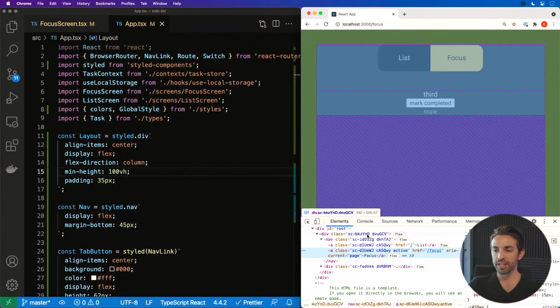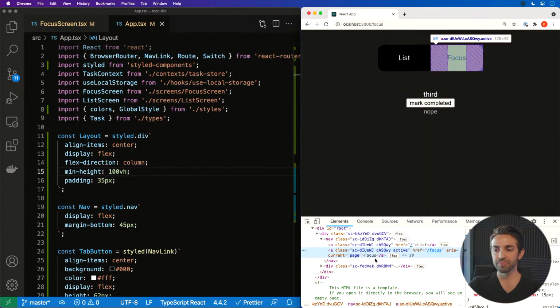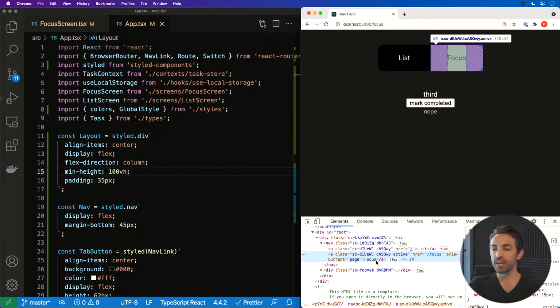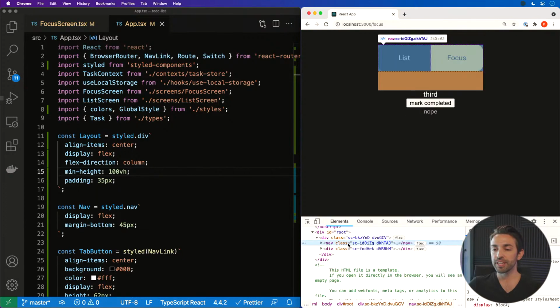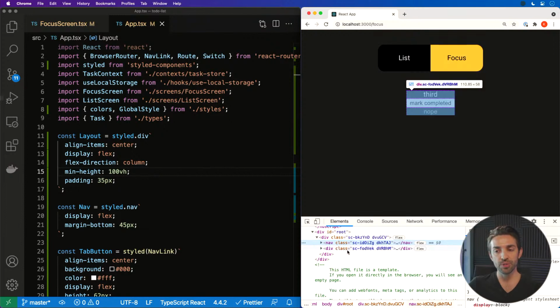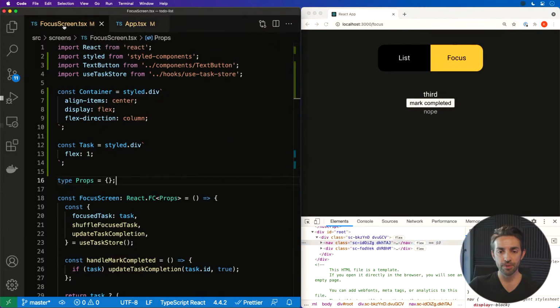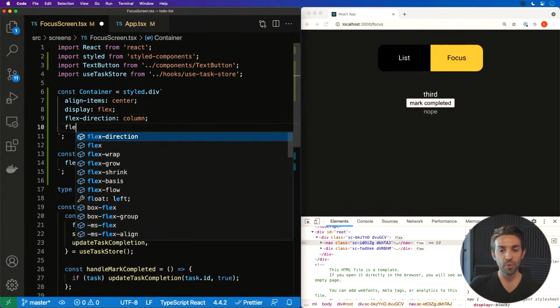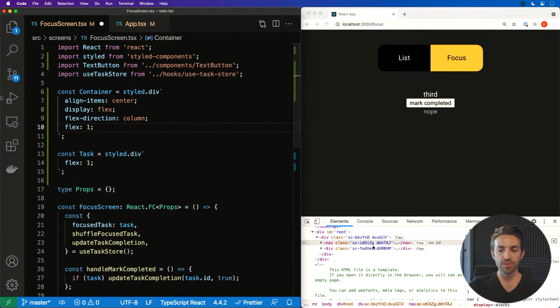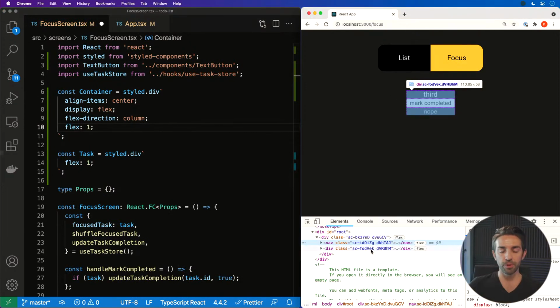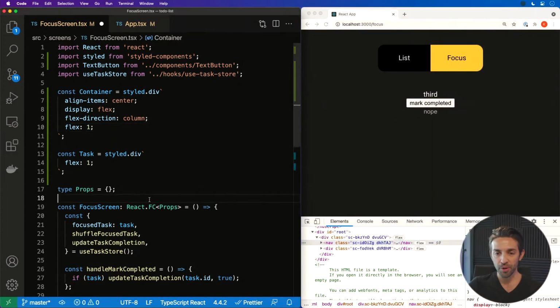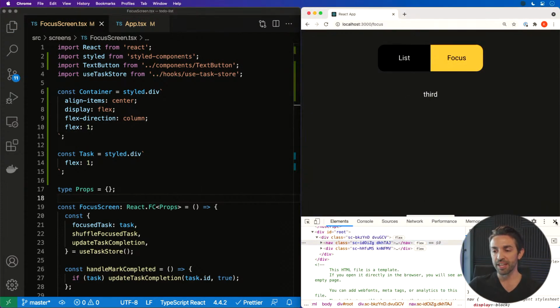That will allow this parentmost component to have 100 viewport height. Now, here's our nav, that looks good, but then the screen also is not taking on its full space either. So in the focus screen, in this container, we also need to put a flex of 1 so that the screen itself will take up the full amount of space so that it will grow. Okay, and that's what we expect.